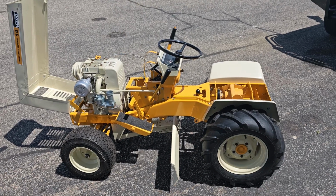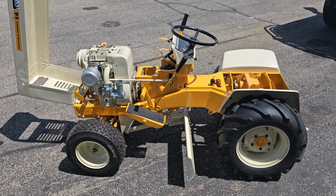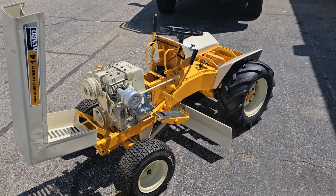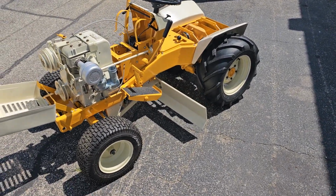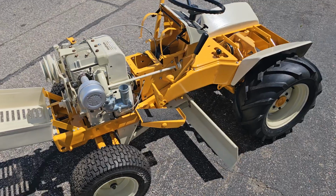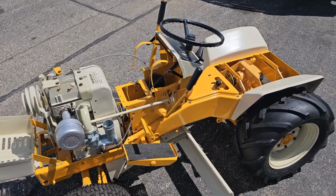And I'll tell you what, this video does you no justice of how gorgeous this tractor is. I haven't seen a Montgomery Ward variable that's this shiny and gorgeous. We repainted pretty much everything from the frame up. Transmission was out, motor was out, everything was off this one. Everything was reassembled with stainless steel hardware.